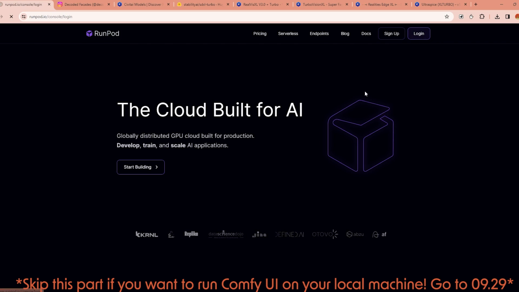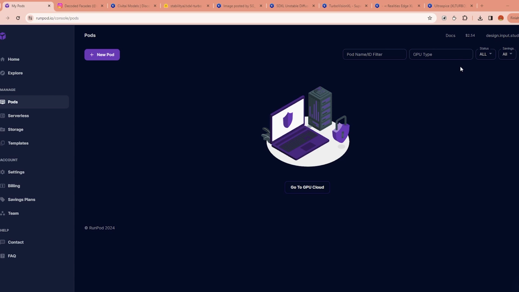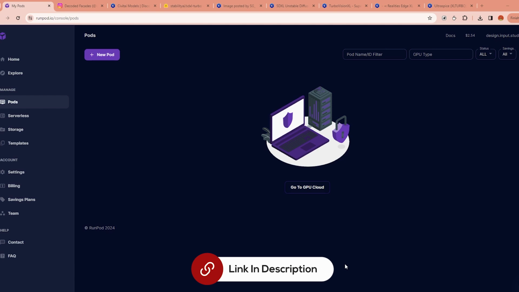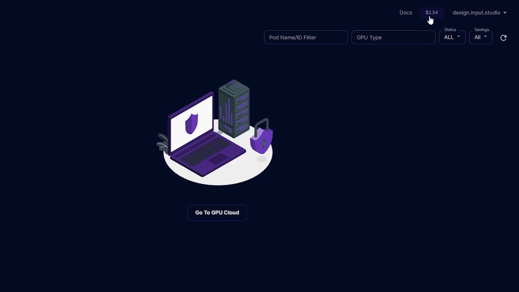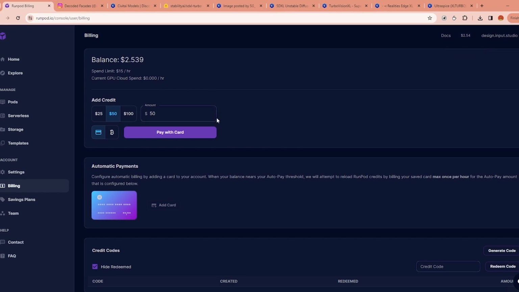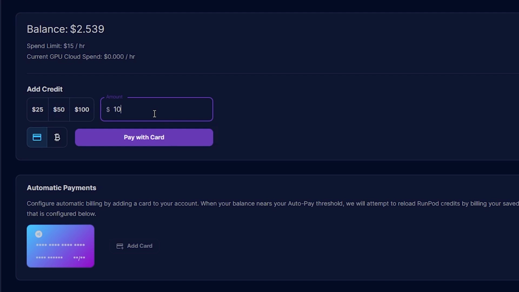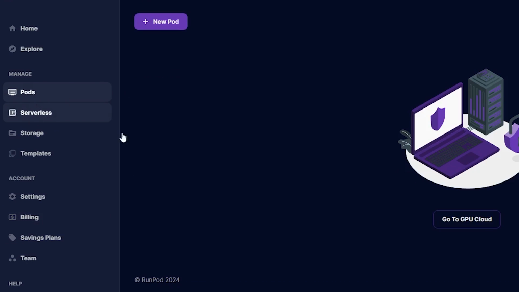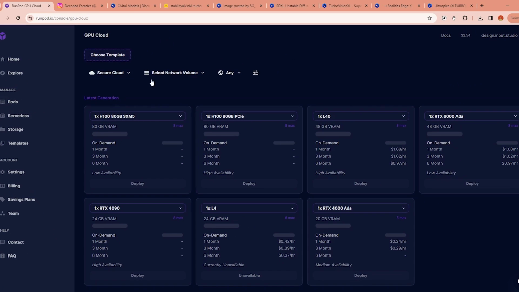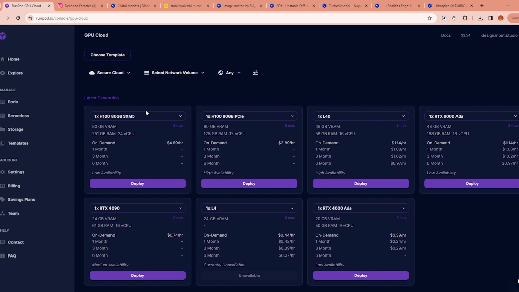First, of course, you have to go sign up for the RunPod platform. You can find the link in the video description. After you sign up, this is a paid platform. Basically you pay per hour of usage, but it doesn't cost much. So you need to go to your wallet and then deposit some money in your account. You can deposit as low as $10, and after you do that, you can go to pods, click on new pod. Here we see all of the GPUs that are available for us to rent.